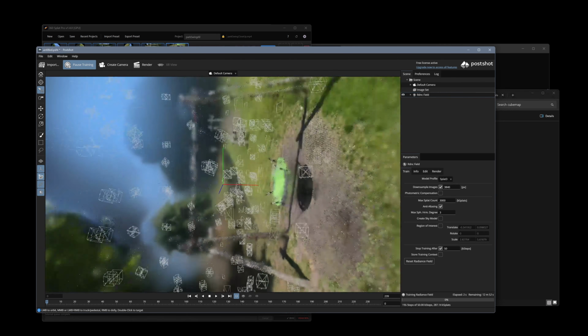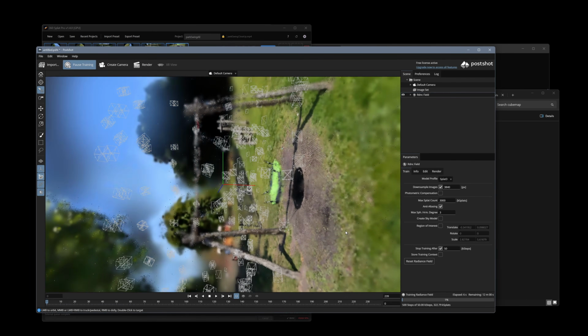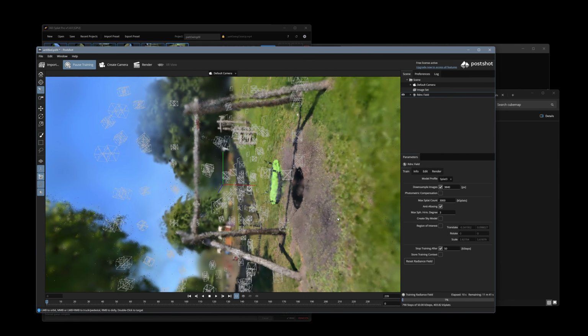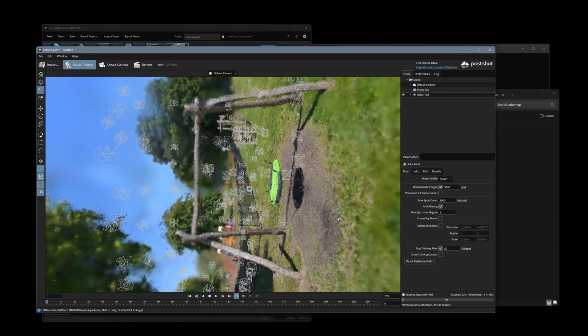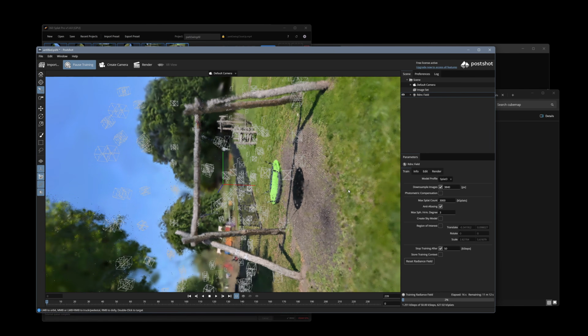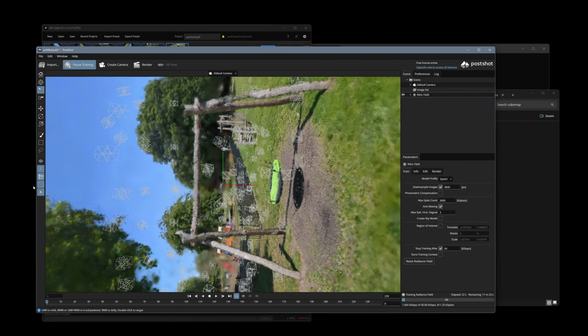Now, you do have this kind of issue where the COLMAP alignment doesn't really know where top and bottom is. I was thinking about maybe trying to reload that into the point cloud viewer and then allow someone to create a triangle for the ground base. Let me know on the Discord group if you'd like that kind of feature. It could be tricky. I've still got to figure that out.